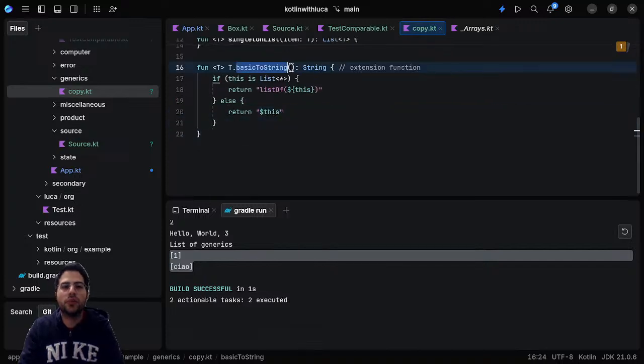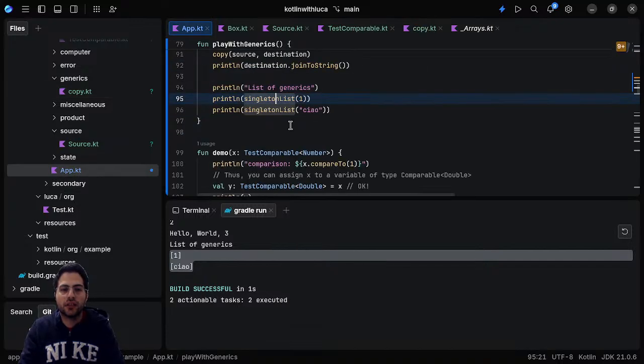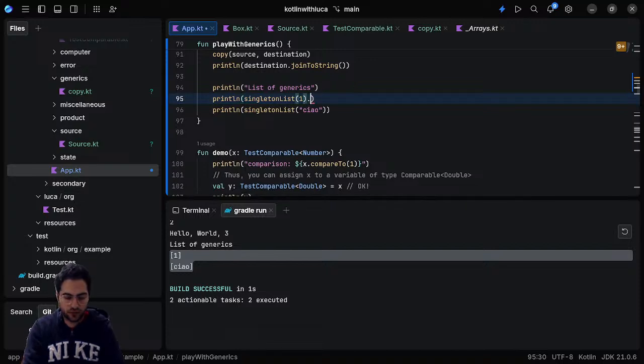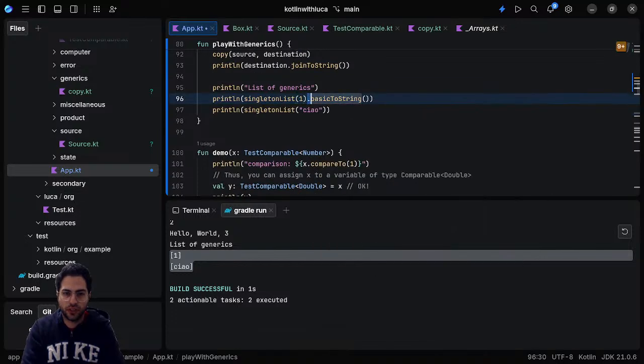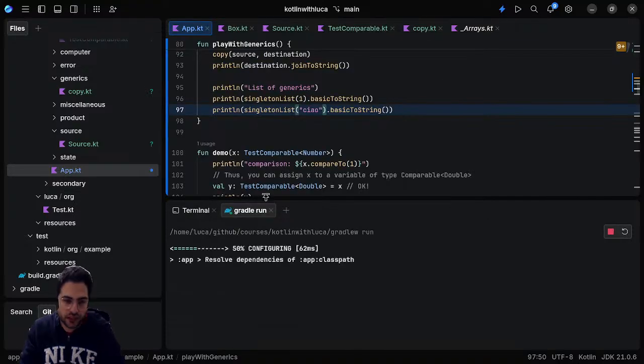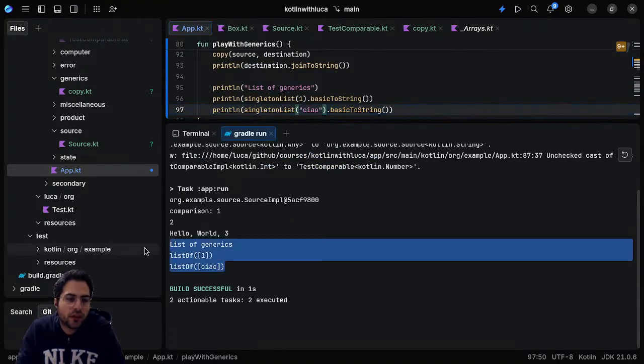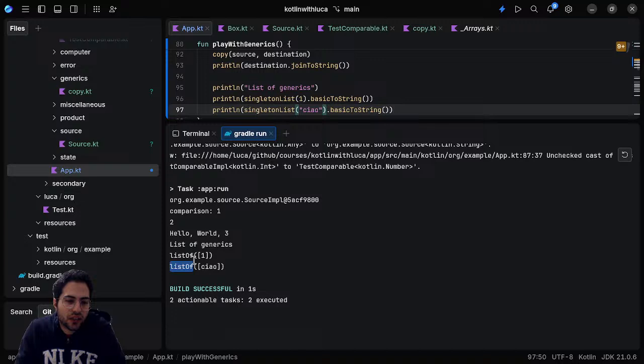Okay, so basic to string. Let's try and call it here. And I think we didn't import these. This should have list of at the start of it, and we're good to go.